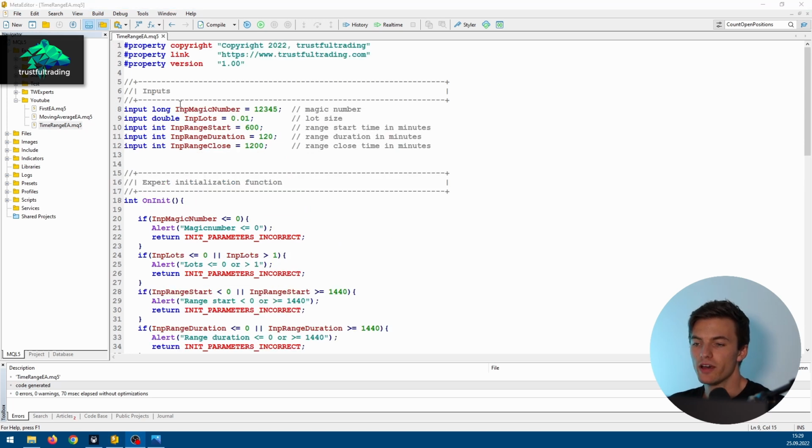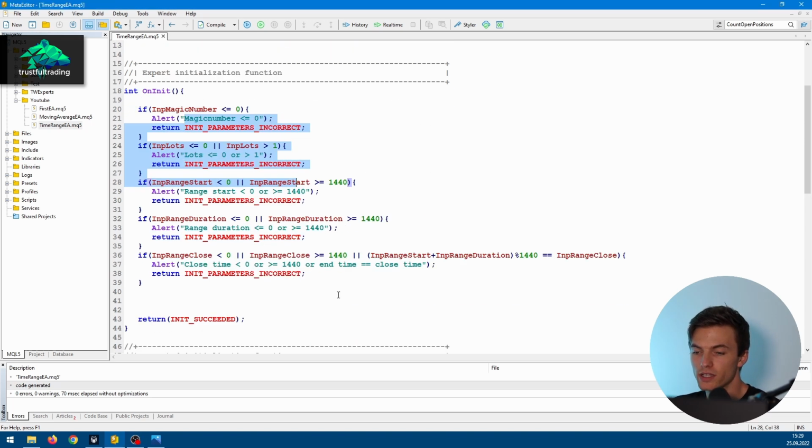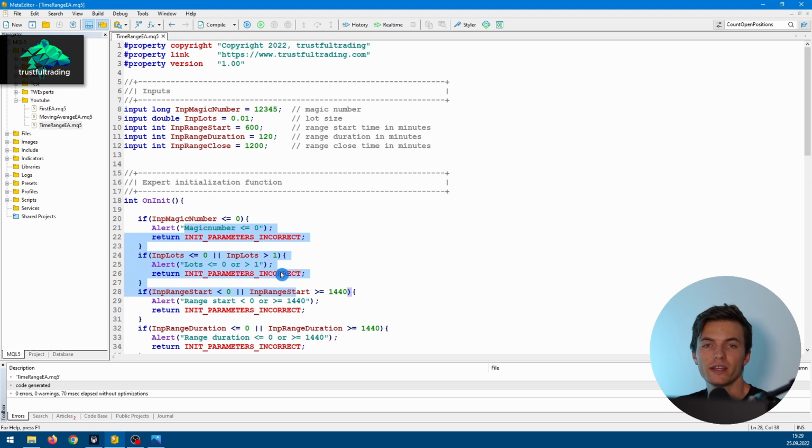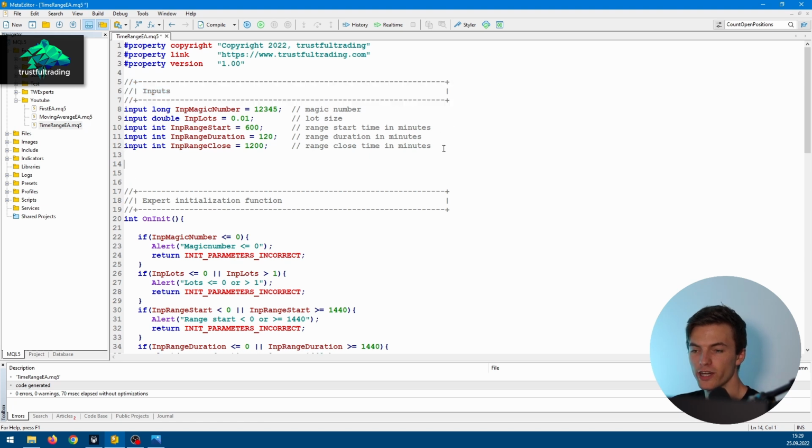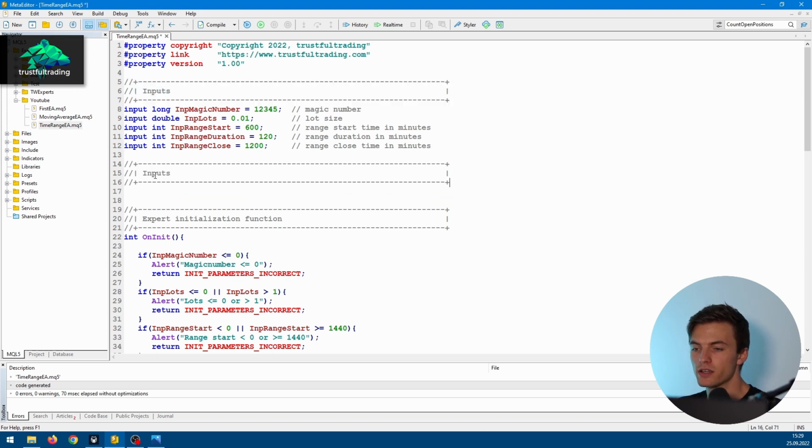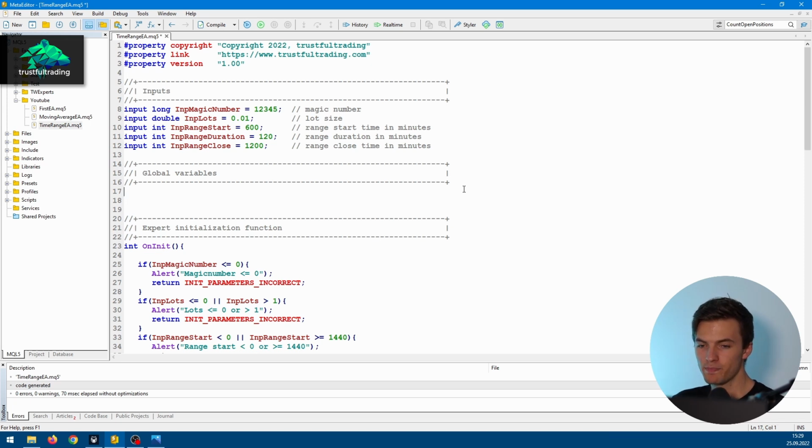Okay, so now we have our inputs, we check the inputs, and now we can define a few global variables we need for this EA. So let's just copy this comment and create another section here, and we call it global variables. All the variables for the range, we will put them together in a structure.